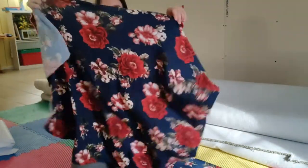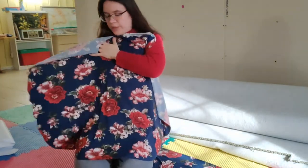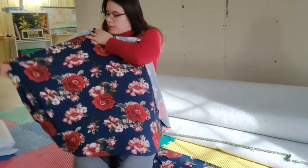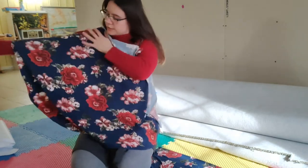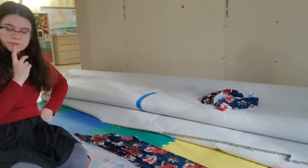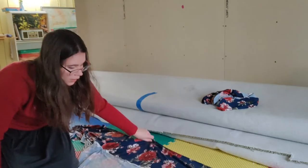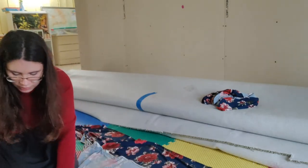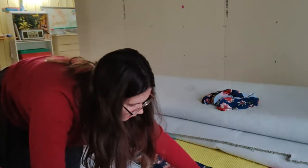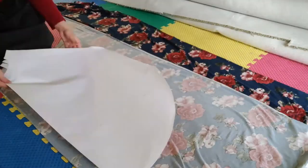So this is the front. Ooh, very cute. Or, well, the back. No, sorry, this is the back. So it's got these kind of long sleeves then. This is interesting. I may not have enough fabric for pants. I guess this shirt is a little bit bigger than I realized, and I did not plan out my fabric.